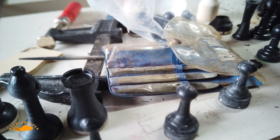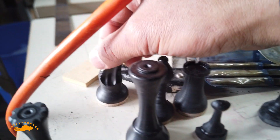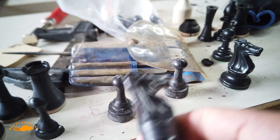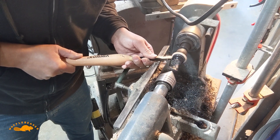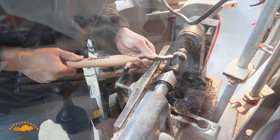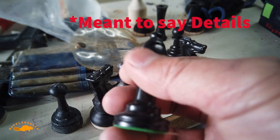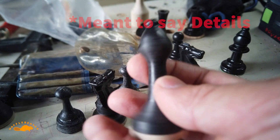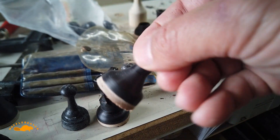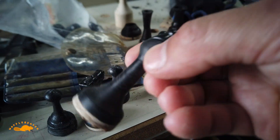So for example, this is the original horse piece and I was able to turn the horse — I still have to do a bit more sanding just to make it a little more sleek. When I use chess pieces I don't love the extra handles, so turning them on the lathe to get something a little bit more refined — I just like the way it feels.